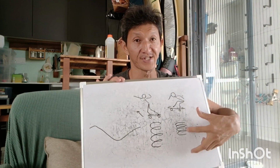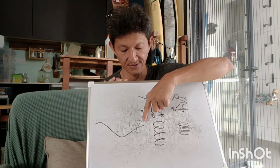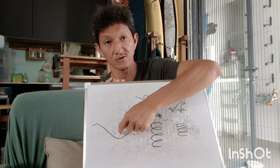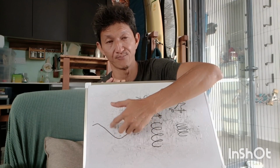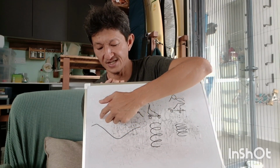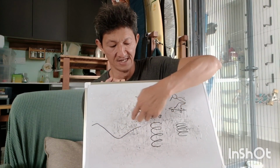The compress is like a spring, and then extension is like a spring when it extends. So basically, when you're going down, you compress. When you're about to go up, you extend and pull yourself up. And then when you reach the maximum already, turn your body, compress again to come down, extend to come up. By doing that again and again and again, my body starts to get the timing right and also the feel right.